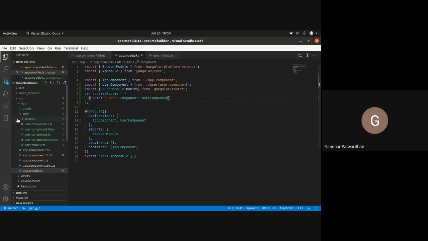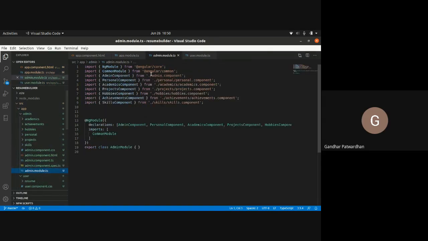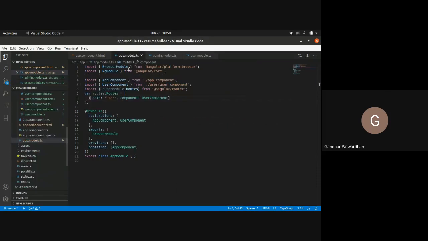In the same way, we need to do it for my admin component. So I will remove the admin component from here. I'll remove this as well, and I will add it to my app module.